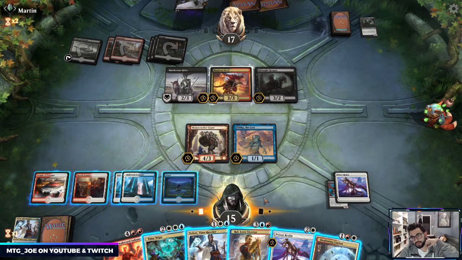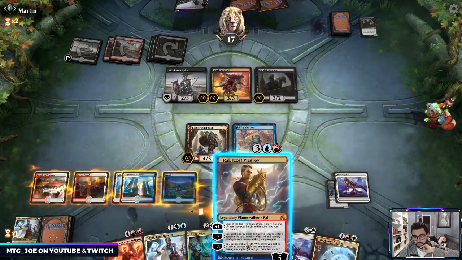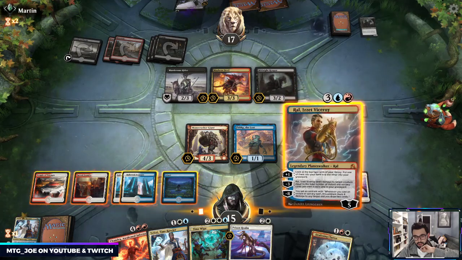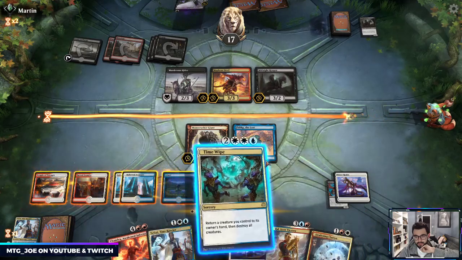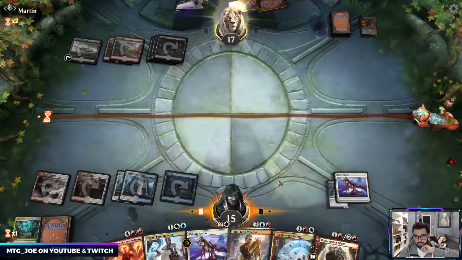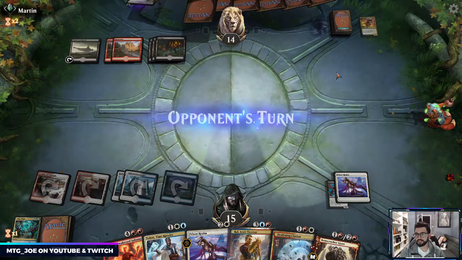Do I Time Wipe? I think I Time Wipe still. Or on this board, do I play Ral, let them get distracted, commit a bit more? Because if I was a land, then I could Teferi and instant speed it. I think we just do this. They've also taken a lot of incidental damage, so even if just putting a couple clicks of Chandra, this does draw them closer to burn though.